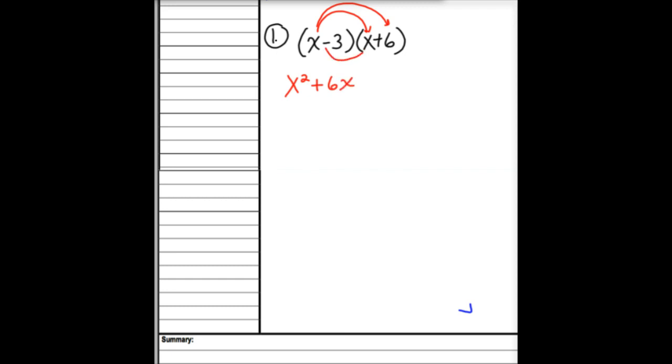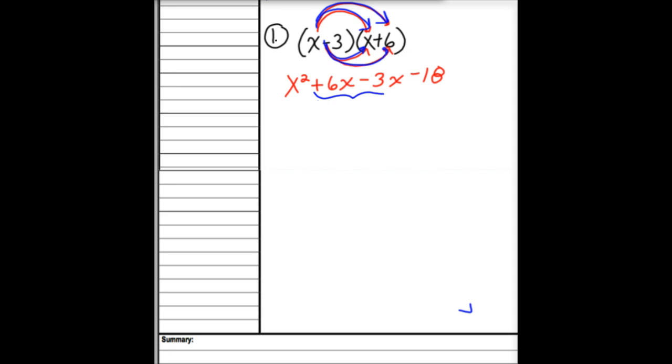Then I go in and multiply the negative 3 times x for a minus 3x. Those are called my insides. And then my lasts is really negative 3, make sure you take the sign with you, times 6, which is a minus 18. So really what I'm doing when I'm multiplying 2 binomials is I'm doing 4 multiplication problems. I'm doing the firsts, the outsides, the insides, and then the last. Or equivalently, I'm hopping this x into here, then into here. Then I'm taking the negative 3 and I'm hopping it into both.